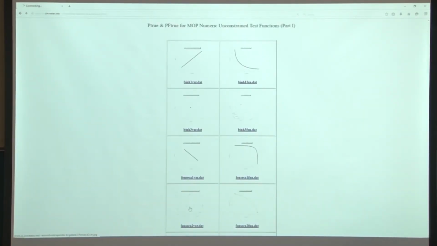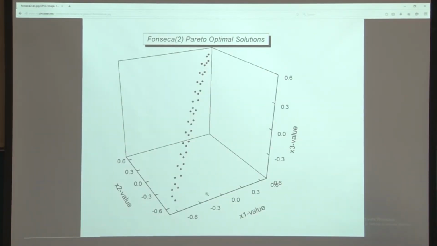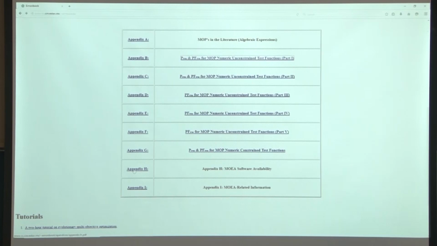So they helped me, these guys from Spain helped me with this Pareto front. We use this tool for producing graphs. And all this we put, but if you look at the website, it's not only the plot. These .dat files contain the solutions. So you can compare directly your approximation with respect to this, which is the true Pareto optimal front, obtained with a brute force approach using a cluster of computers. So at that time, in 2007, this was very useful. Today it's totally useless because the test problems we use are different. The field has changed.